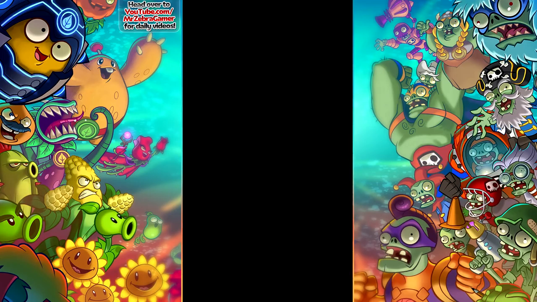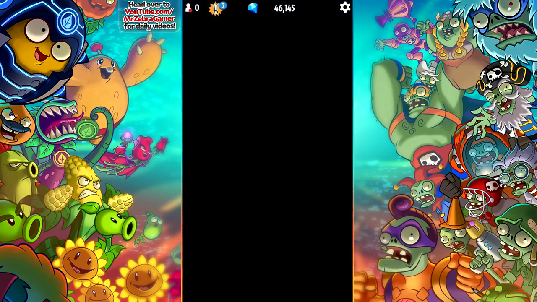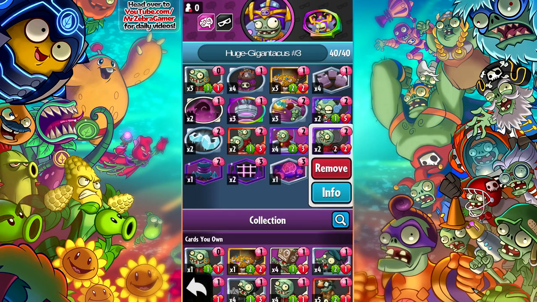But for now, I figure we'll go ahead and play some ranked with my really awful decks that I've made. So first off, we have a huge Giganticus setup. Like I said, this is a Neutron Imp focused one, and I feel like there's definitely some changes I could make. But as you can see, it's a bit of a mixture. It's sort of a half imp, half environment focused setup.